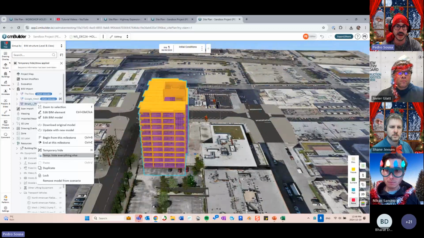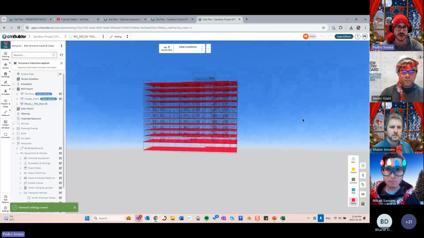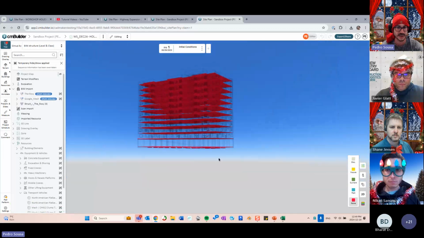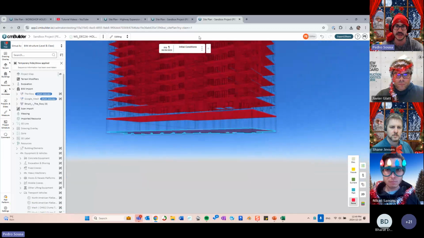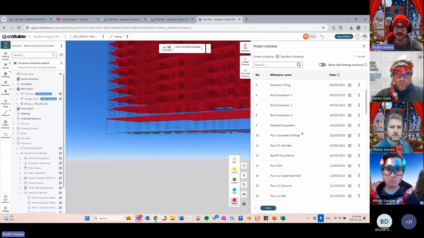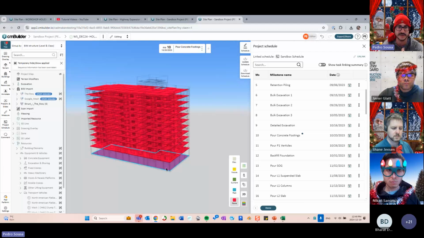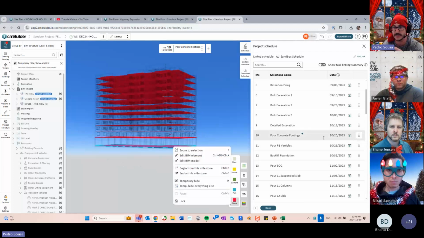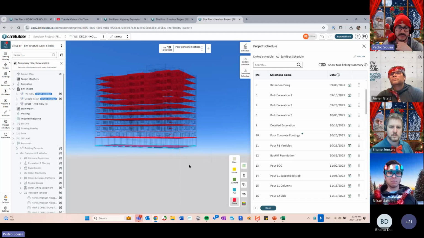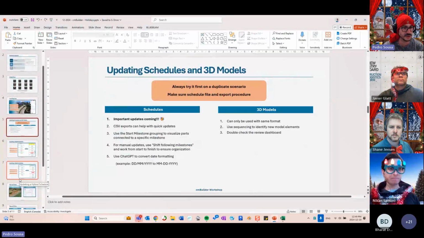So you can work with just those parts if you want to. You can go over here, temporarily hide everything else, and then hide the map. Now I'm looking at only the new parts that are unsequenced, and it's easy for me to take a decision, select those parts and put them in the right buckets in my scenario, right? When I'm sequencing, I like to work with my milestone manager open over here and with this view, because it's easy enough to simply activate one milestone and say begin from this milestone. Of course, I use the shortcut Control B to do that. Okay, cool. Whew. It took longer to cover this part than I was expecting.